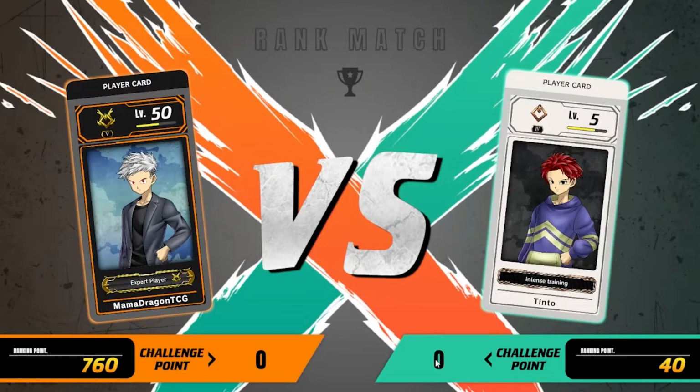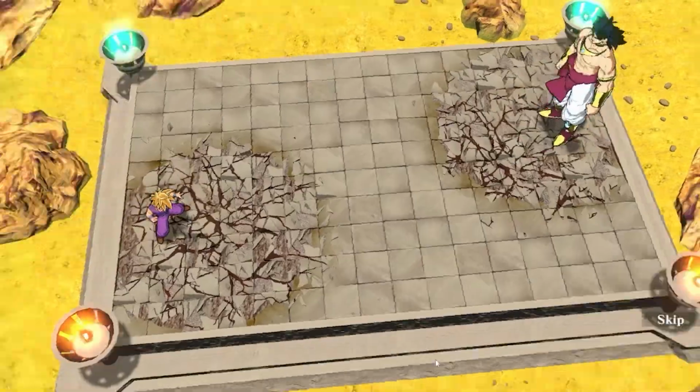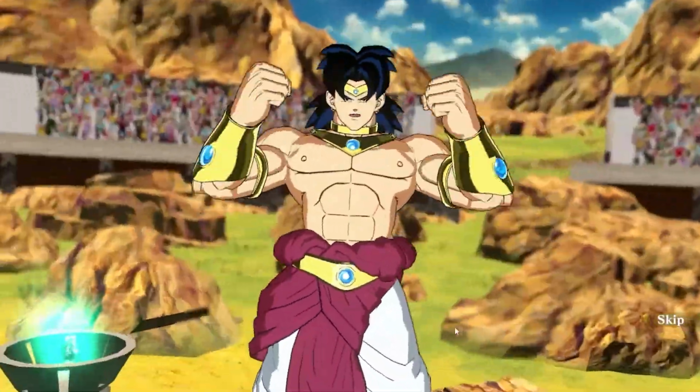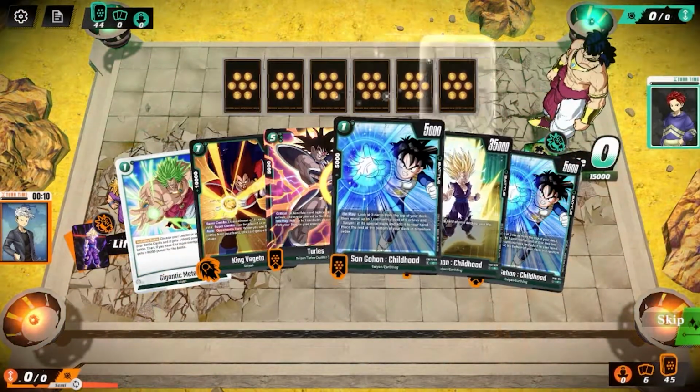Alright, here we go. I apologize to my opponent greatly right now, depending on what he... Oh, okay, so he's playing Broly. At least I won't be too upset about the fact that we may just whoop him because he's in bronze right now.